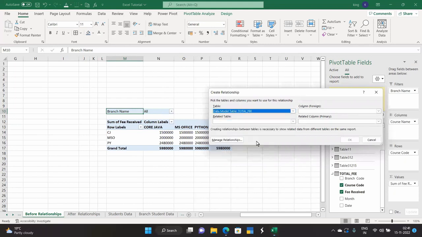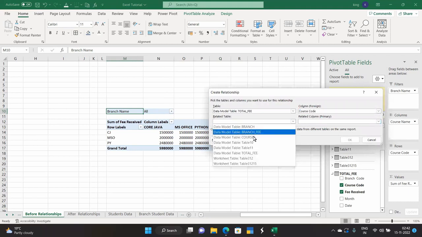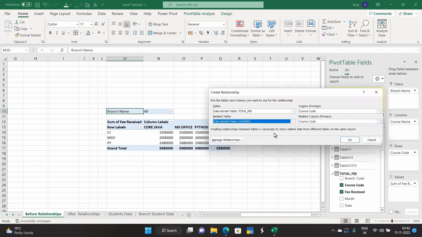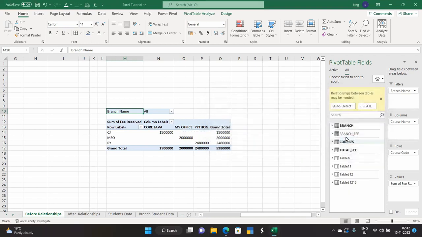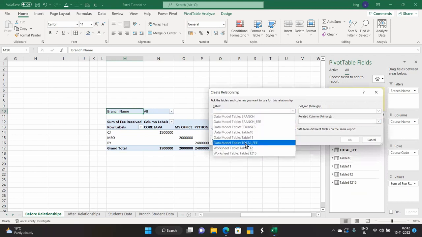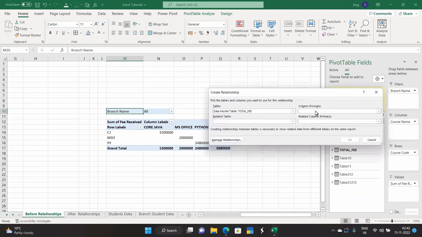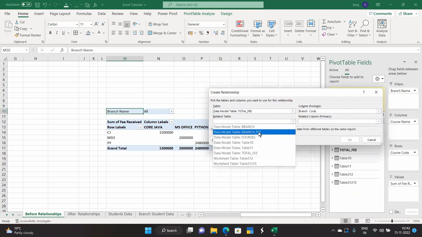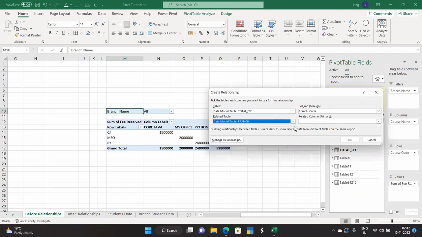I know that total fee course code is related to courses course code, and I know that branch code is related to branch code.